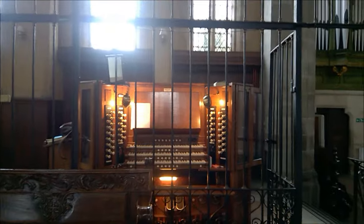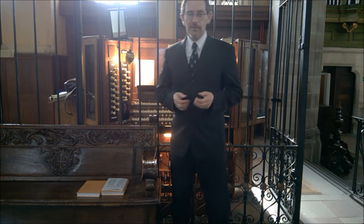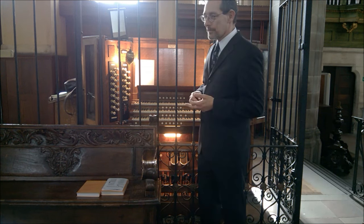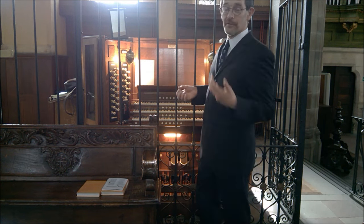And take a look at the console. So here is the console, as you can see behind me. It's immediately apparent that we have a rather special instrument here. The console itself is typical of Harrison & Harrison and is opulently built with the finest materials. It makes the instrument, which is quite a large instrument, very, very easy to play. It's very comfortable and everything's in the right place. As you can possibly see from your armchairs, there's a set of general pistons as well as the usual divisional pistons, which makes playing this organ even easier. As I said, it's beautifully laid out and very, very comfortable.